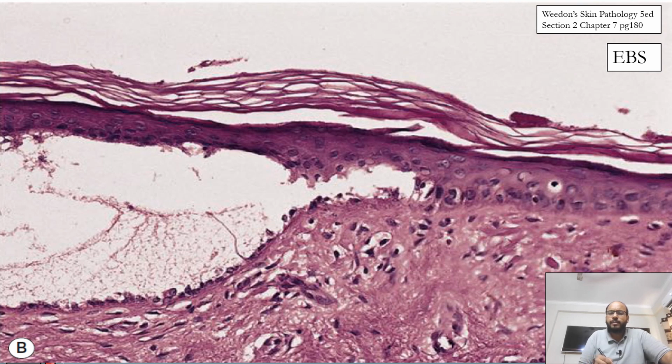Can you see that this split actually reminds you of Pemphigus vulgaris? But look at that, there is no inflammation. Can you see that the dermis is normal, the epidermis is normal. There's only one defect, that there's a split between the dermis and the epidermis. If you look closely at certain areas, even the basal layer has separated, because the attachment molecule is at fault. This is not a slide from Pemphigus vulgaris. This is a slide from epidermolysis bullosa simplex. Clear? Let's move forward. So minimal infiltrate, split.